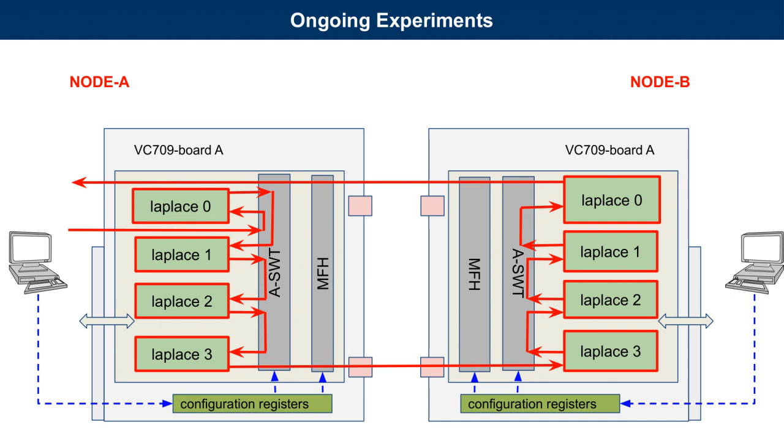Right now, we have ongoing experiments with a stencil application that computes the Laplace equation on 2 FPGAs. The execution flows in similar steps as before, going through all the IPs on board A, then going to board B, going through all the IPs on that board, and finally returning the result to board A. Stencil applications are widely used in a wide variety of scientific applications, including seismic imaging, which motivated our project.